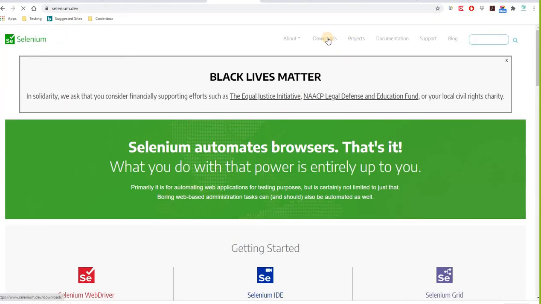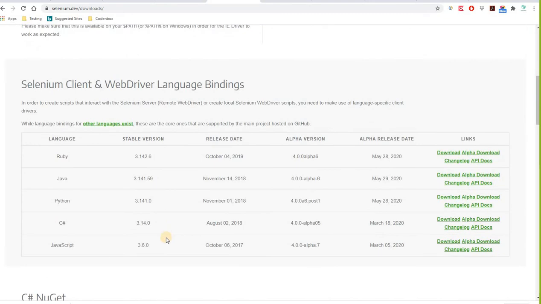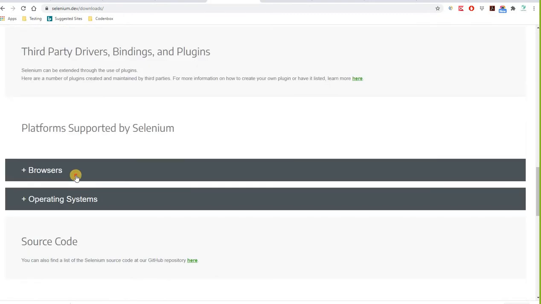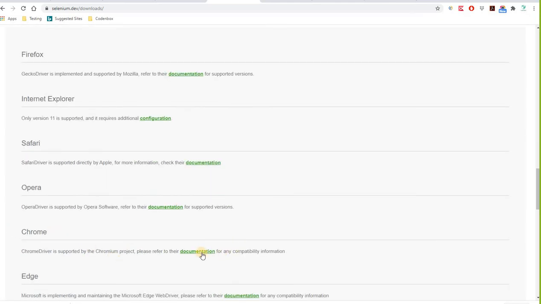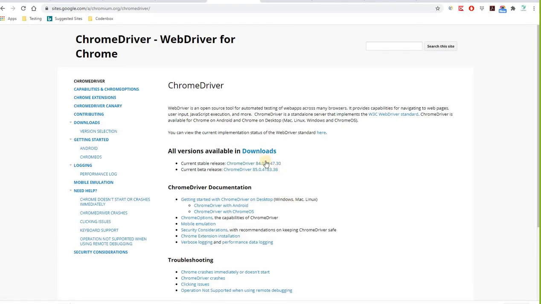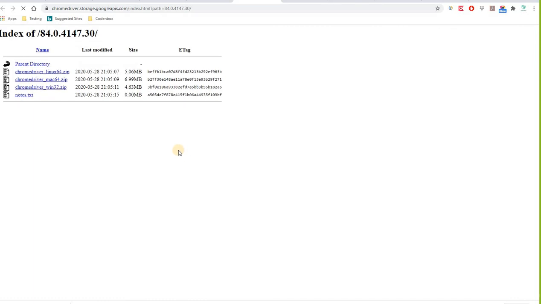Here, downloads, and then I will go to browser, then Chrome, and then I will download. This is the 84 one. Okay, so I need to download this driver.